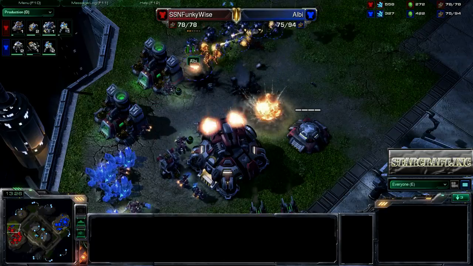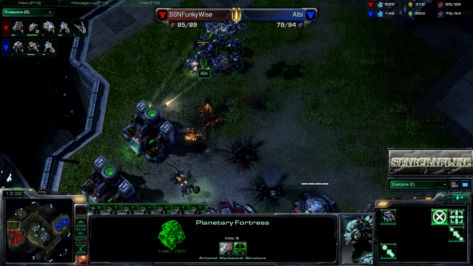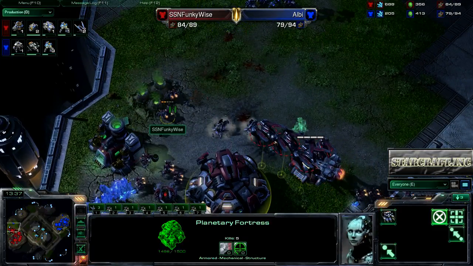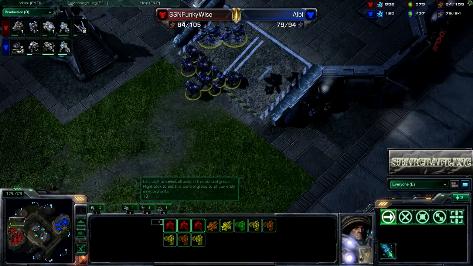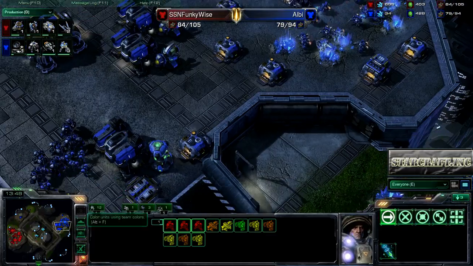Now the PF is engaging his opponents, and this is no longer cost effective for his opponent at all. Albie is losing more than he is dealing. Sure, he just killed a geyser and a bunker, but he lost a large portion of his army, including Banshees and Vikings, and he's not expanding. So Funky is way ahead at this point.